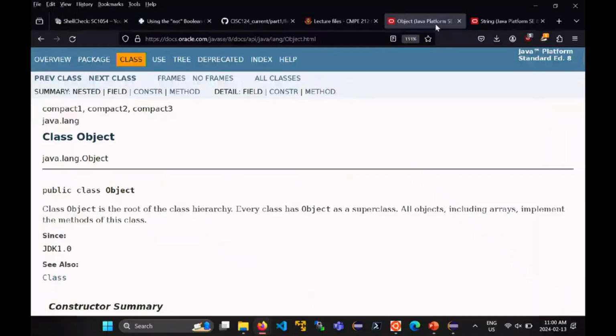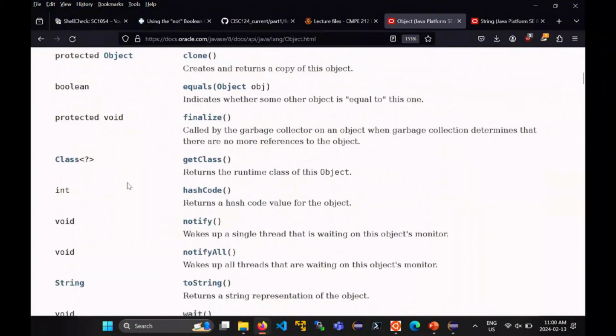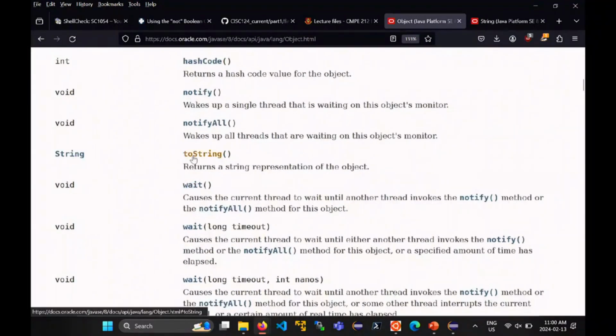So if you go and look at the class Object and scroll through its documentation, you see that there's a toString method that mentions the String class. So we know that Object depends on String.